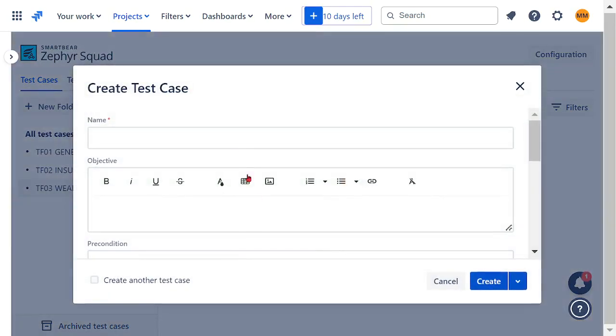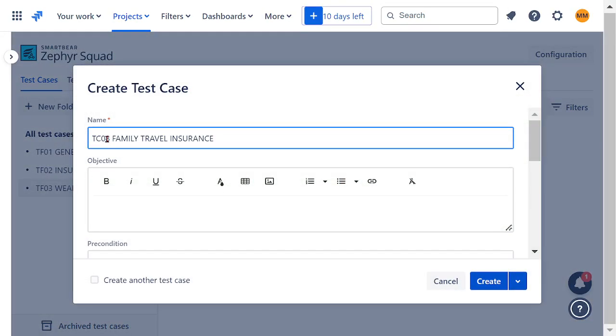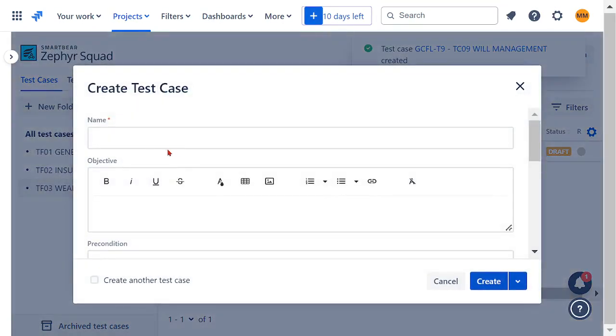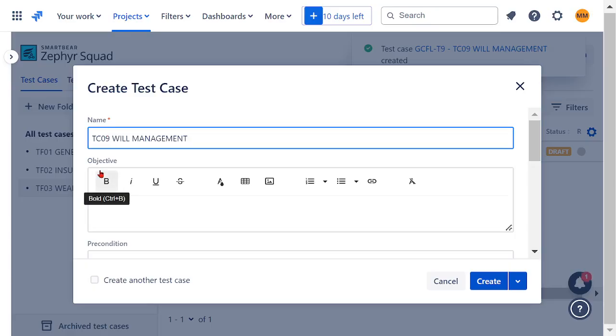In wells, I'll add another test case 9. It's gonna be wheel management. We're testing wheel customer management. Indeed, it's a complicated topic by itself. Here we say inheritance management.